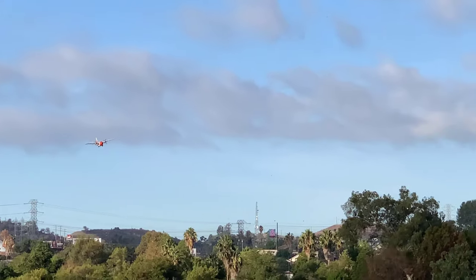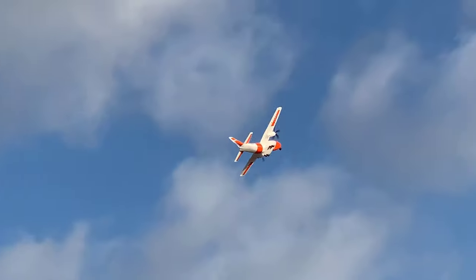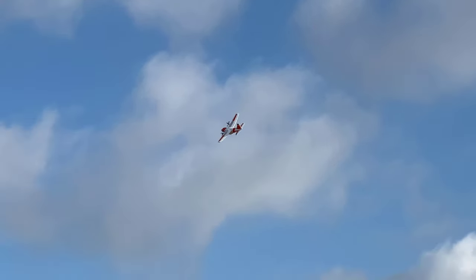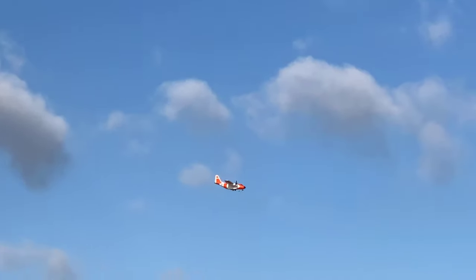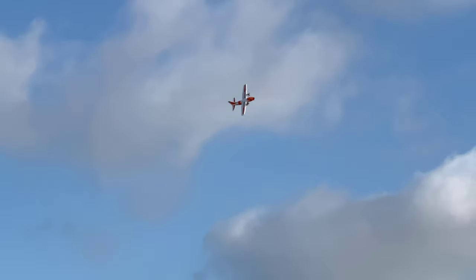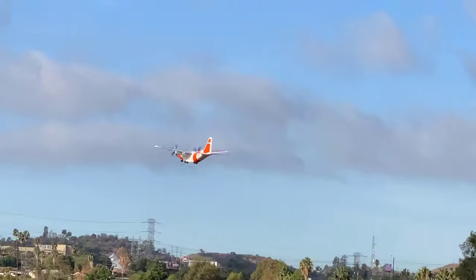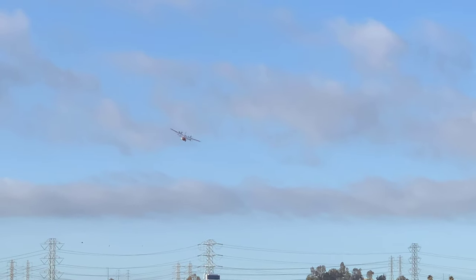Let's come towards us and start doing a figure eight. Apply a nice amount of rudder for that smooth turn. There we go. It's very, very stable, I can say that. Once I fix the elevator's trim, very stable. Now let's test its flight with flaps.